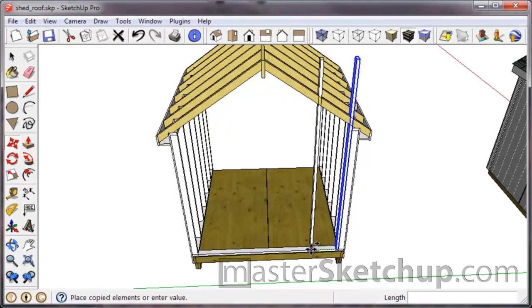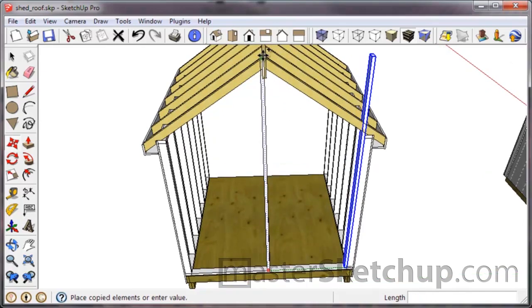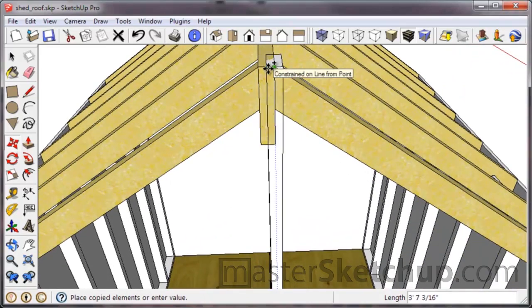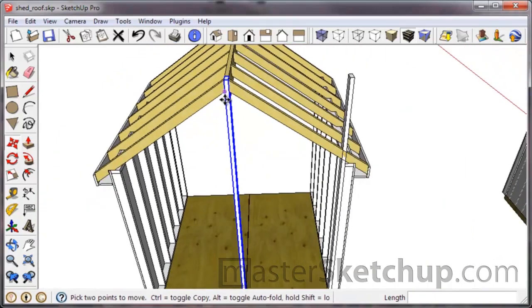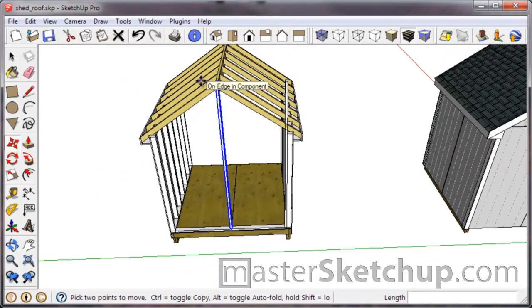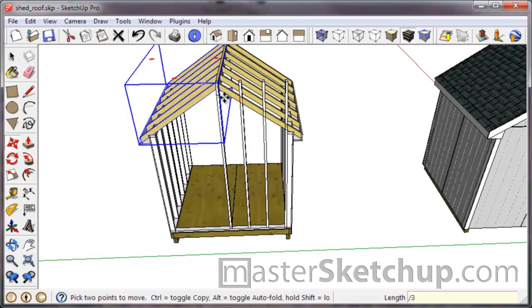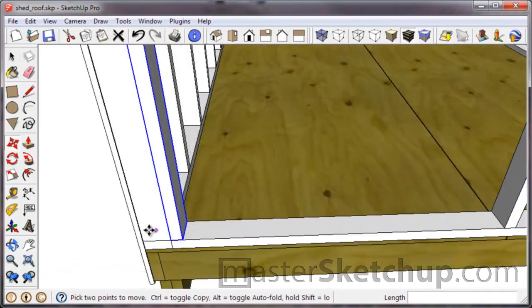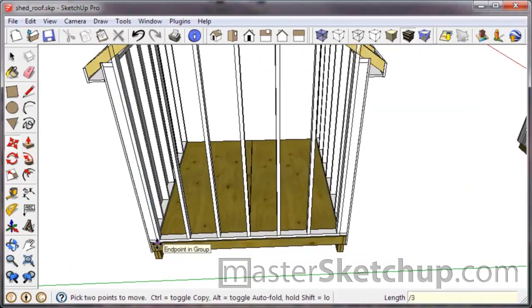So we're going to go ahead and make our copies, and I know I need one directly under the ridge, so I'm going to hit the left arrow key to lock the green axis, and since I referenced the center, I'm going to come right there, and if I hit, right after that move, the division symbol, so / and the number 3 and enter, it'll automatically divide that by 3 spaces and make 3 copies in between. We can finish up the wall by doing the same thing here.